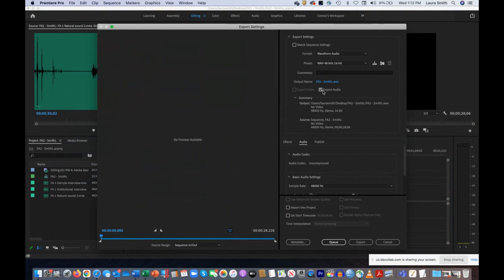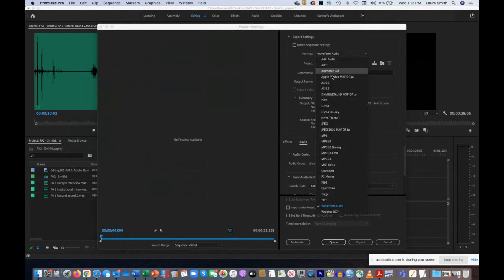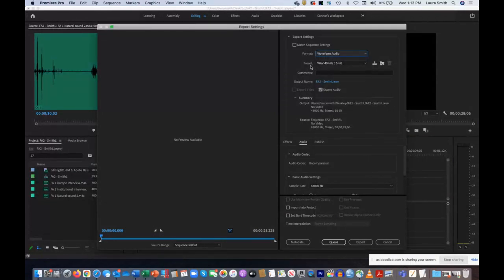And a sub window will pop up. These are all the different formats you could export something in. You could do MPEG 2, MPEG 4, JPEGs, H.264, right? All of those are things that we can export. We're going to pick waveform audio, and there's only one preset for waveform audio. Later in the semester you're going to have different presets you need to think about, but we only have one 16-bit waveform in here, so we're going to click on that.